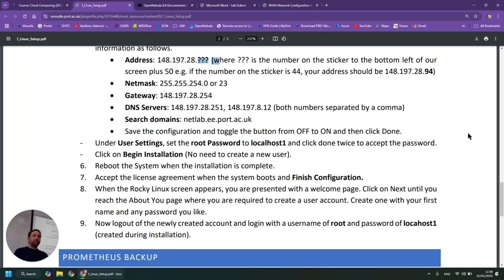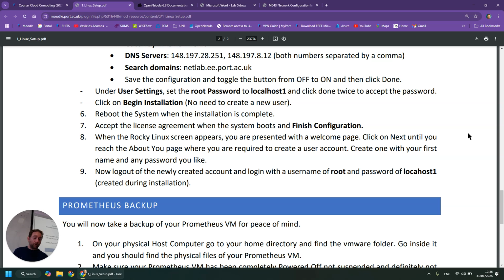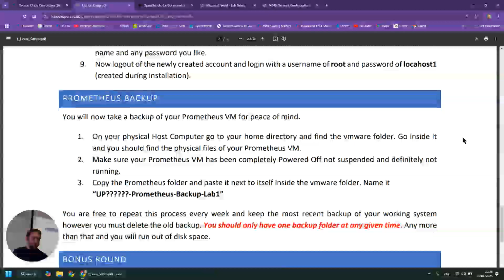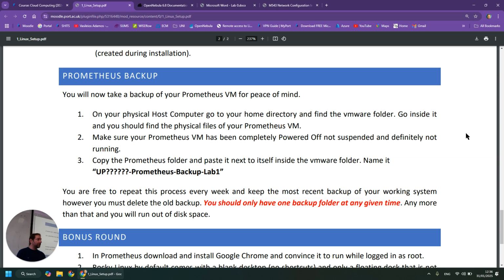You set the root password to localhost1, and then it will ask you for another user as well. You create a user, name it whatever you like, never log into it. It will restart the system, ask you a couple of things, license and so on. It will log in as that user that you created, log out, log in as root, and you're ready to use the virtual machine that you just created.